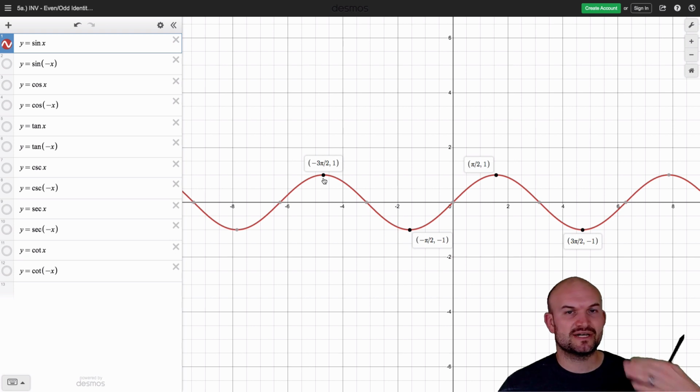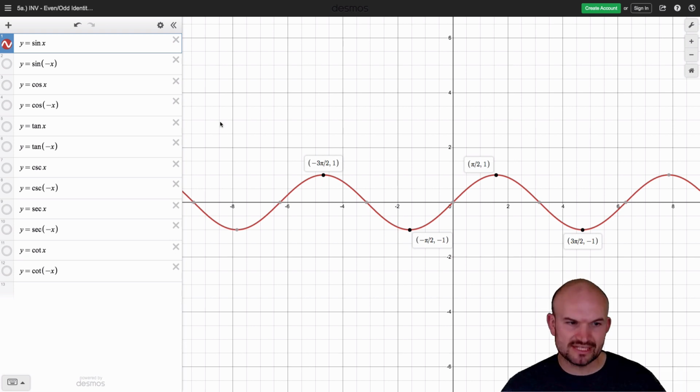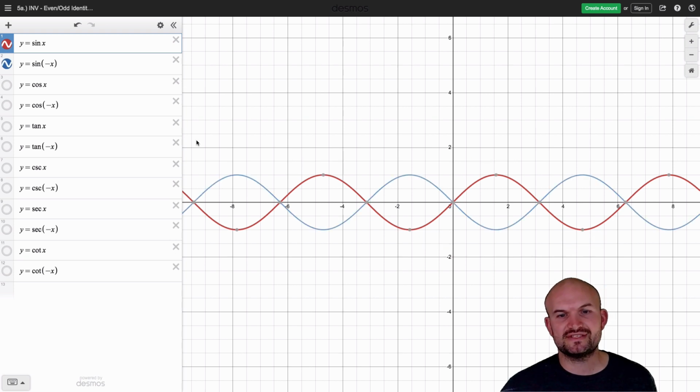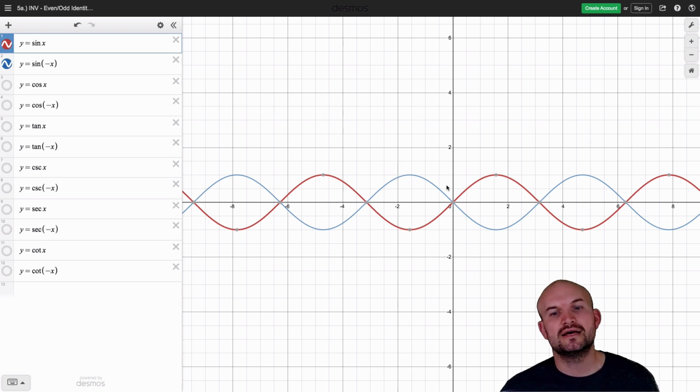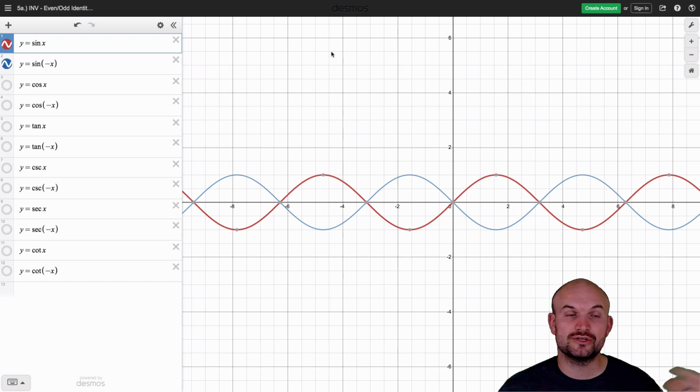Okay, and again, that's because the sine graph, the tangent graph, the cosecant graph, and the cotangent graph are all symmetrical about the origin. You can see how the reflection of the sine of negative x about the y-axis, since it's an odd function, whenever blue is positive, the red is negative. Whenever the red is positive, the blue is negative. So you can see that relationship and how it works. All right, so now let's look into our next identity.